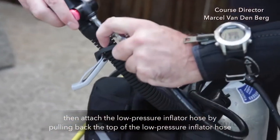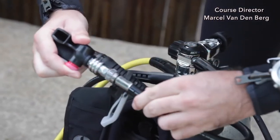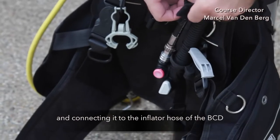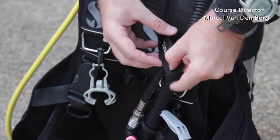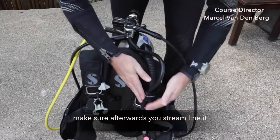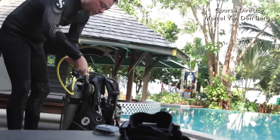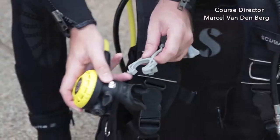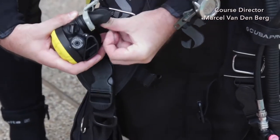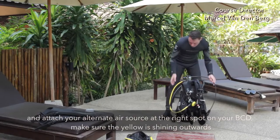Then attach the low pressure inflator hose by pulling back the top of your low pressure inflator hose and connecting it to your inflator hose of the BCD. Make sure afterwards you streamline it. Once it's all streamlined and looks in order, grab your alternate air source and attach it to the right spot of your BCD. Make sure the yellow is shining outwards.